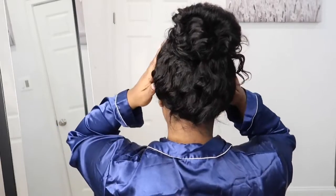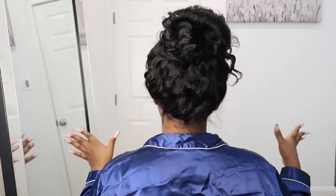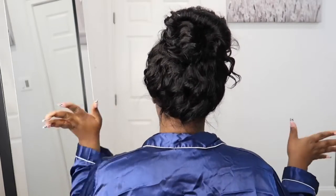So this is the back of the unit, you guys. I went ahead and secured it with some bobby pins, and it blends perfectly with my skin. I just secured it with some bobby pins here, and that's all I had to do. In this unit is an elastic band, so it really helps to make the wig fit snug.